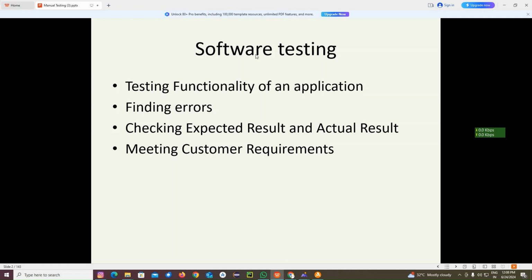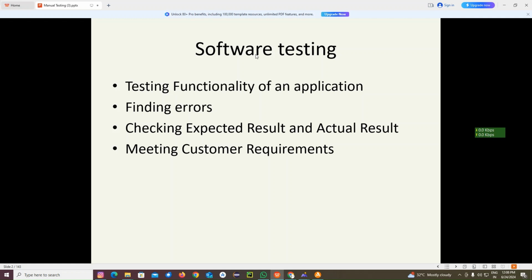I'll tell them I want a web-based application. It should be on the Java platform. It should run on a cloud. It should be very secure, very fast, reliable, and user friendly. It should have a payroll system and a CRM system. So I'll tell all my needs for that application, and checking whether all the needs are satisfied or not, that is called testing. So all these things are called definitions of testing. In simple terms, testing a software is called testing.